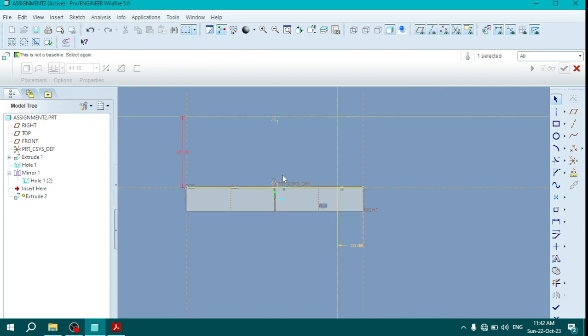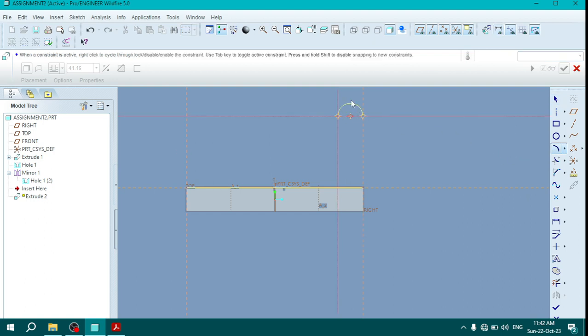This is 56. Create a circular arc. Then a line. Similarly, this line here.